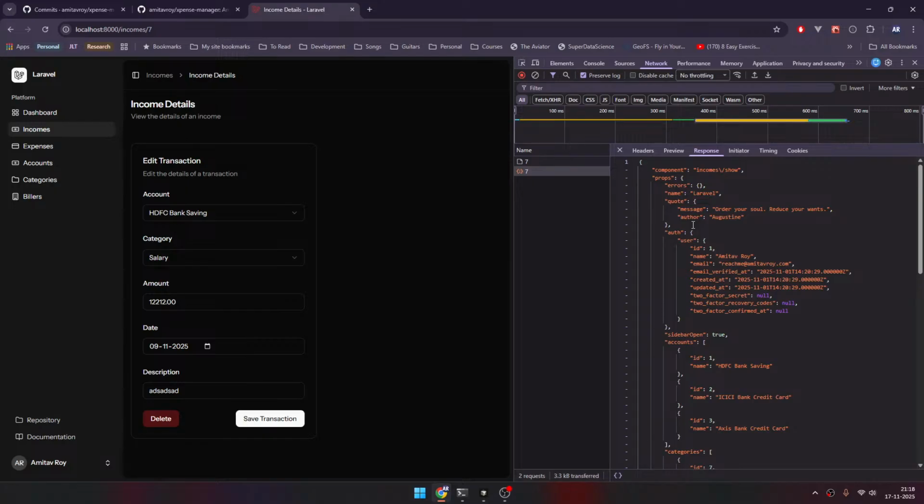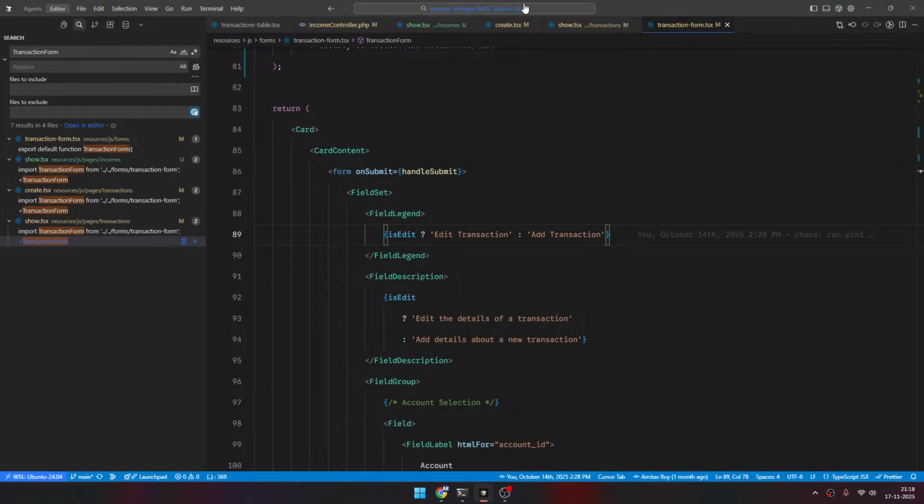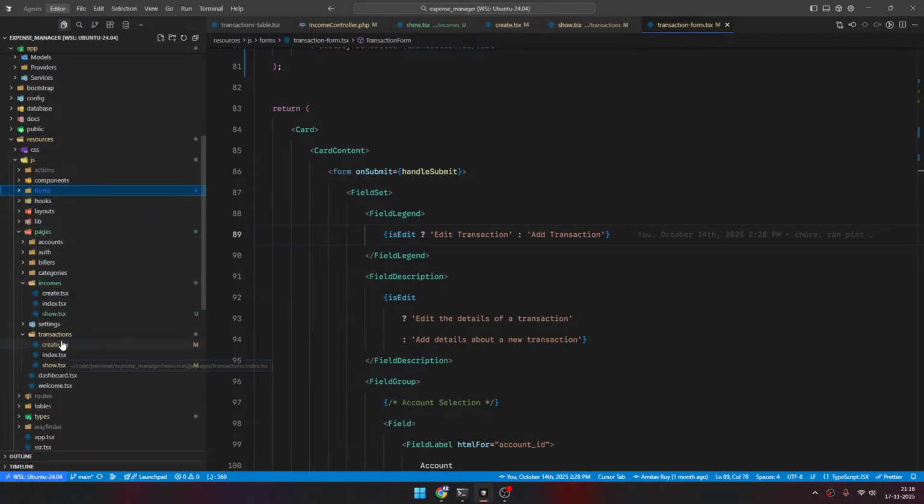No. This is a pure play redirect because, yeah, it must not be saving things because it will not get certain data points because it's an income and it is getting saved into transaction. Fine. We will handle that because we have modified our form, but we haven't modified our table. That's what I was trying to tell, that the form is updated, but the table we need to handle.